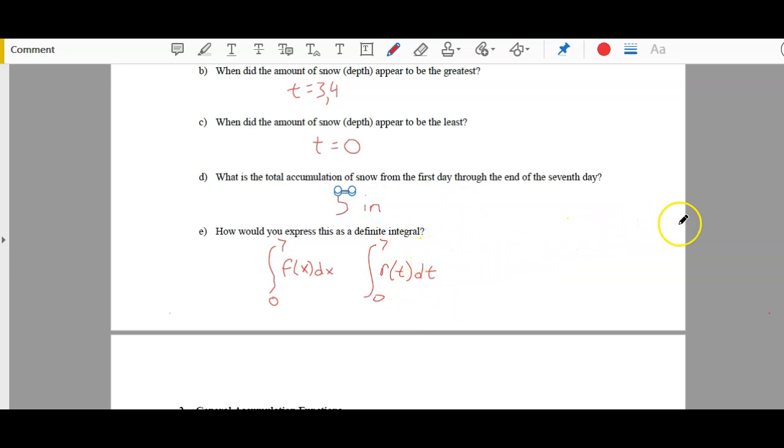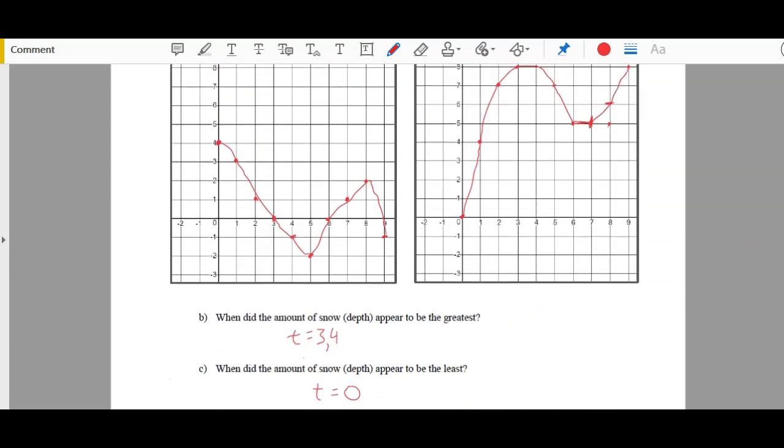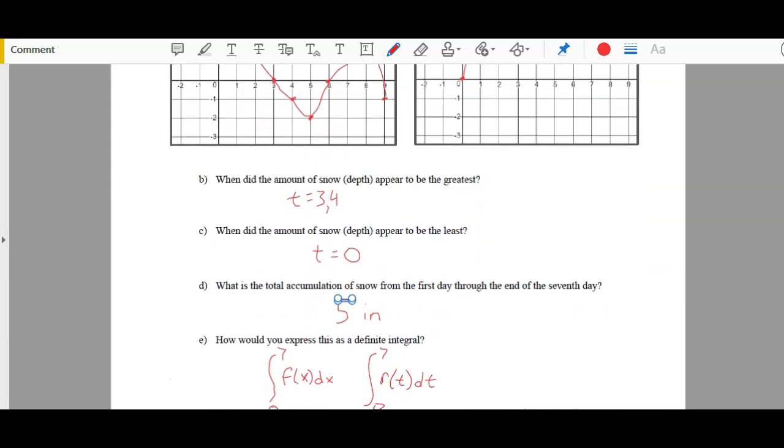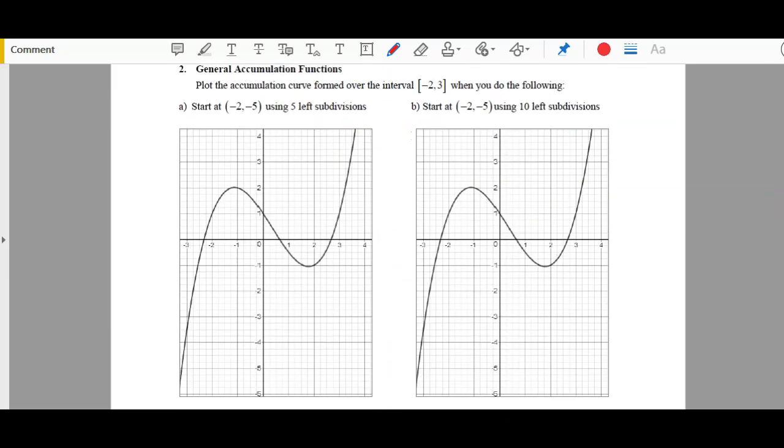We'll go ahead and continue to look at some of the rest of this in another video that gives you an idea of how accumulation works and what you're going to be doing with those. In the next video, we'll be looking at maybe doing that with some of these predefined functions with a certain number of subdivisions, calculating out some delta x's, things like that. So stay tuned for the next video, and that'll do it for now.